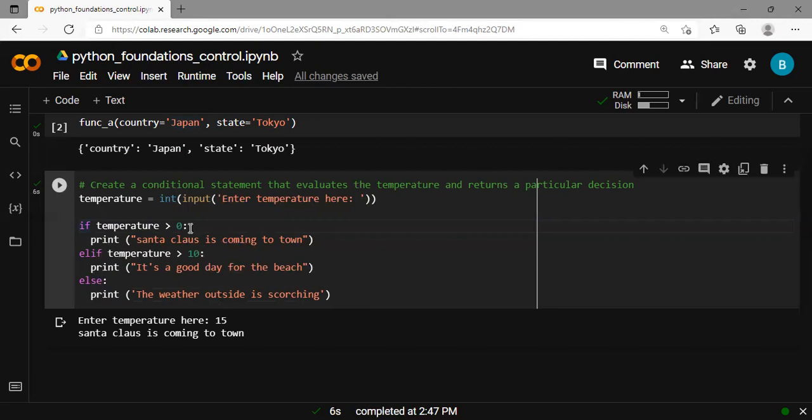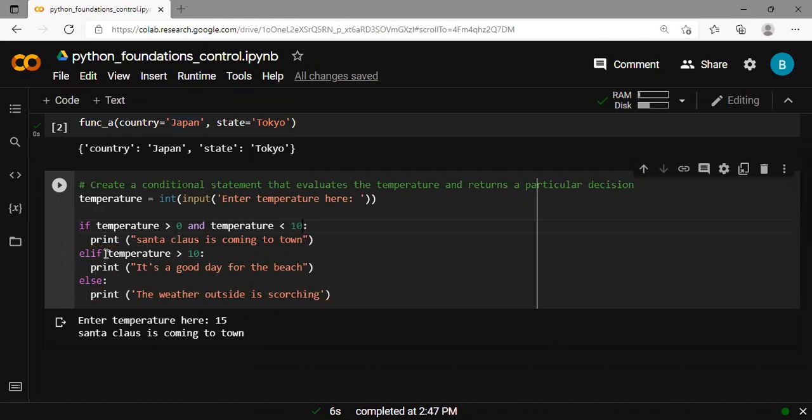So how do we deal with quirks like this? Very simple. So I'm going to put a band here. So I'm going to say if temperature is greater than 0, and I'm going to use this keyword. And this is a logical operator. It's a keyword that evaluates 2 conditions, all right? So I'm going to say if temperature is greater than 0 and temperature is less than 10. So that fixes that problem.